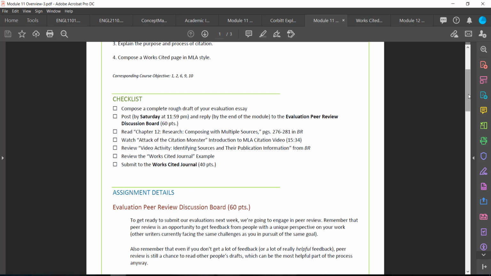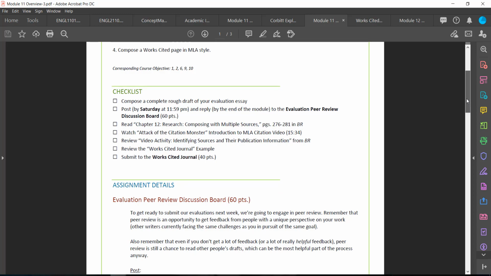Just a couple things to remind you of with this essay. First and foremost, make sure you're looking over the assignment sheet very carefully. Look over the rubric very carefully, just so you remember all the details, because there are a lot of them. Also, remember that the works cited page is included in your overall word count, so it's everything on the page. And make sure you're also including a library database source. Remember the ones we get by going to that LibGuide or going to the library search. Anything that's not a physical text that you get from the library counts as a library database source. So be sure to include those.